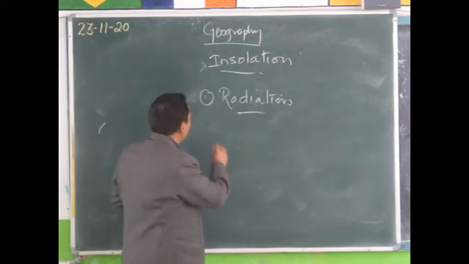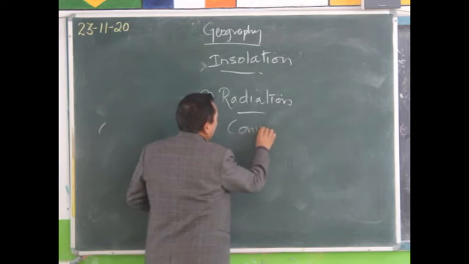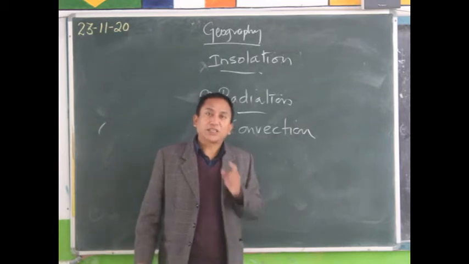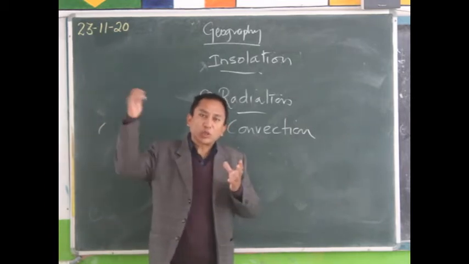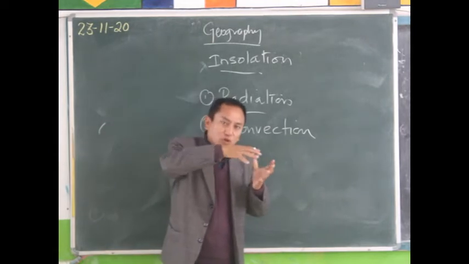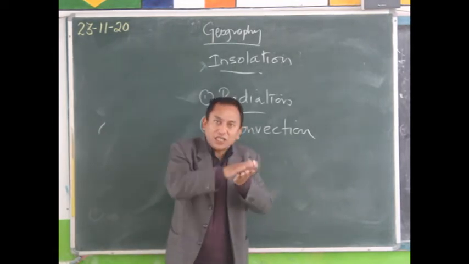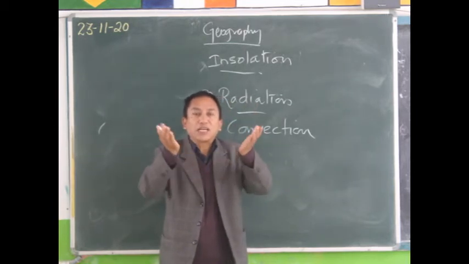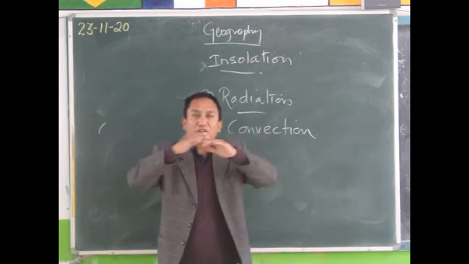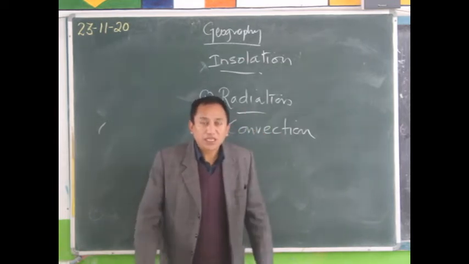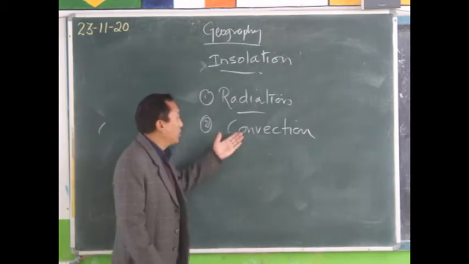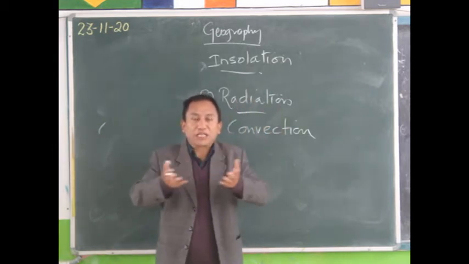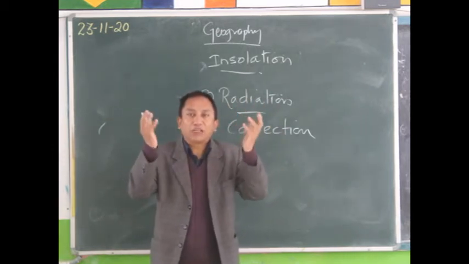Then we have the second one that is called convection. Convection is yet another process in which the earth gets heated. When the sun shines, when insolation takes place, the sun's rays enter into the earth's atmosphere and heat the earth. After the earth has been heated, the warm air starts to rise up. And when this warm air starts to rise up, the different layers of the atmosphere are heated up. That is the second way in which the earth is heated up, through the process called convection. Convection current: the warm air will rise up continuously and therefore heat the atmosphere and increase the temperature of the earth.